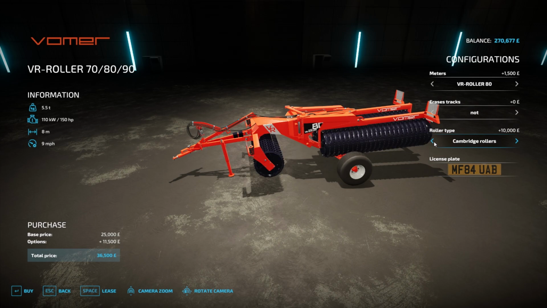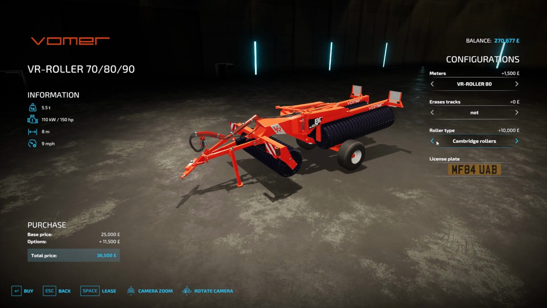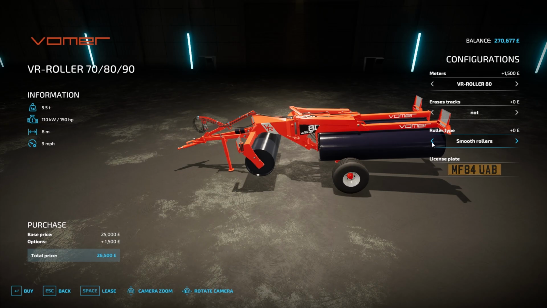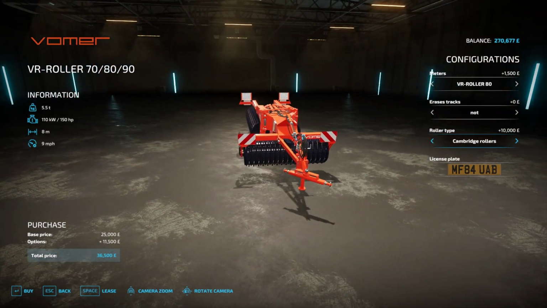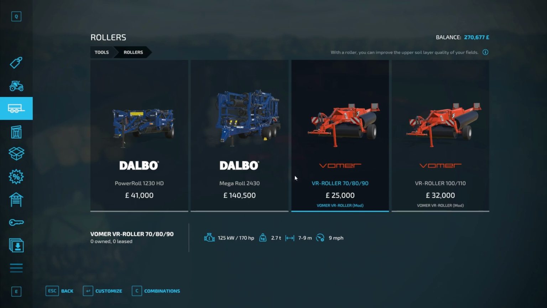So this is what I was thinking, right, is that if we buy it with the Cambridge rolls, then we can change it back to the smooth rollers for nothing, and then we've got it all in, see? It's purchase is what I'm thinking. I'm not thinking of rent. So we've got those, so they're going to be about 35,000.